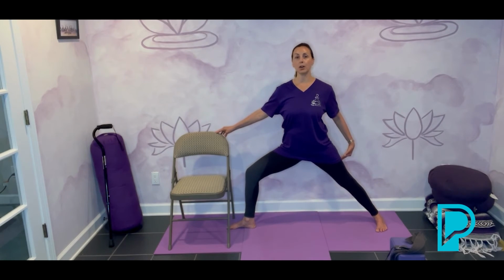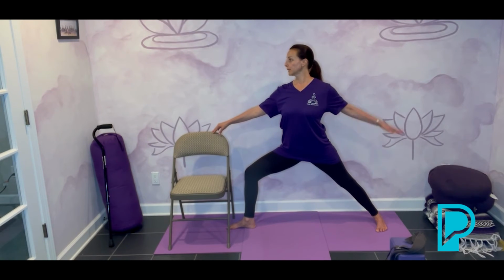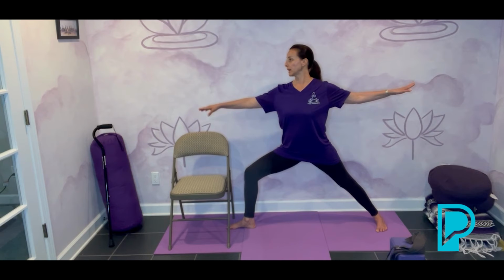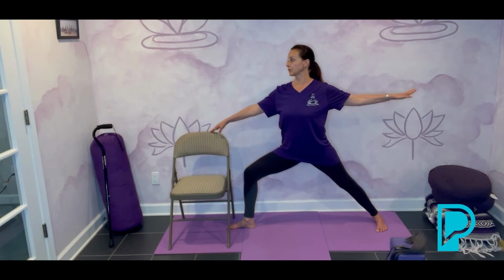Same pose, a little bit different. I like to call it adaptive yoga, yoga in 3 dimensions. In a chair, standing, and on the mat. We'll gaze over our front shoulder. We might lift the back arm. We might lift the front arm. Now we're going to feel this in our thigh, because the quadricep is really working.